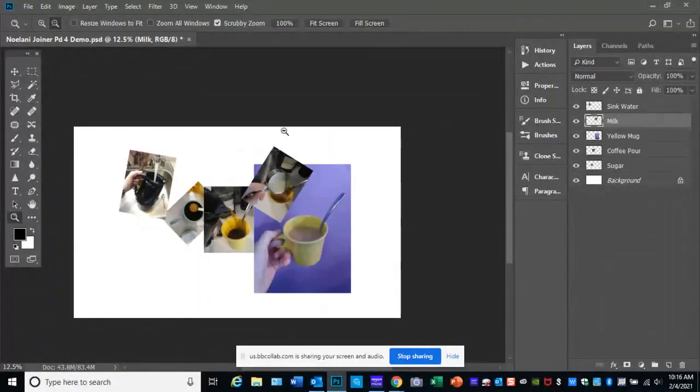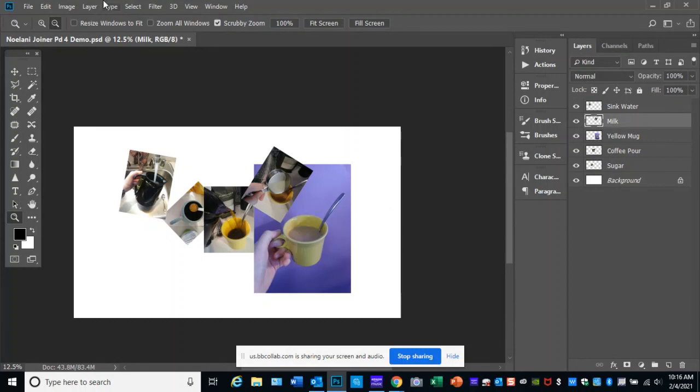And I'm happy with this, right? Because I still have some breathing room at the top and the bottom for all of my images. And I like that there's a little more space to the left and the right. The overall composition just feels less crowded. So this is beautiful. I'm happy with this. I do not want to make any more changes to my coffee joiner.